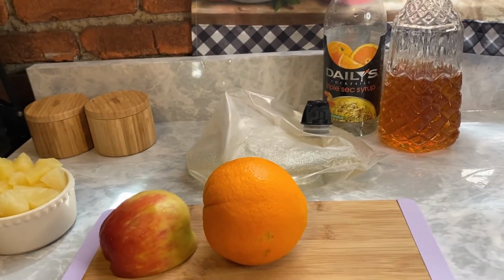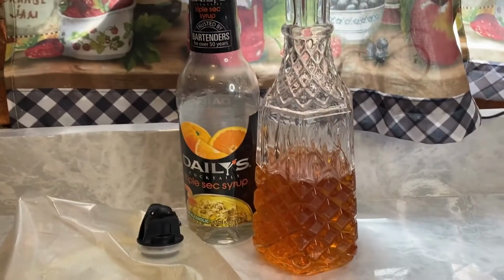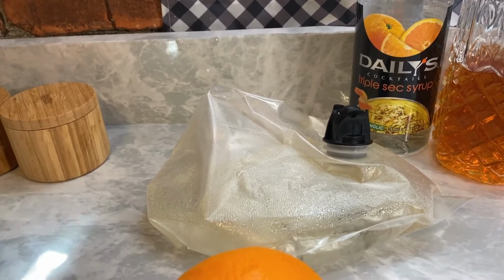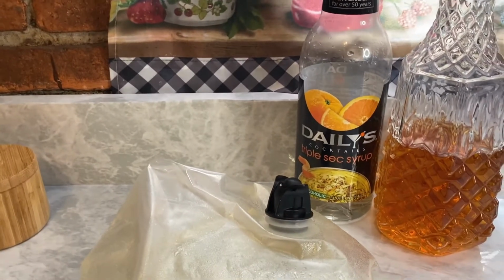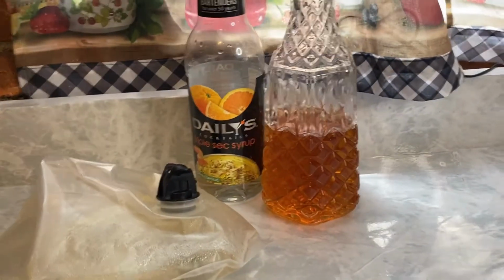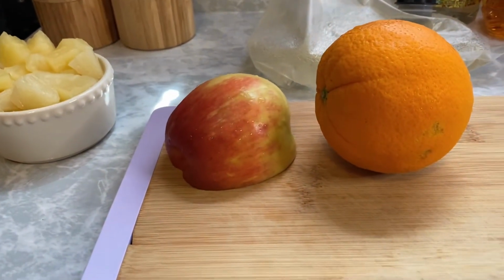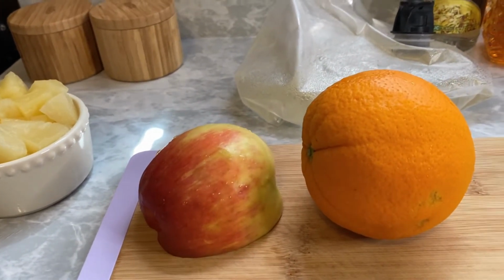All right, so what I have here is a dry white wine, orange liqueur, which is the triple sec, and a brandy right here. You can use any kind of wine. You can use a white wine, a red, a blush, rosé, whatever you want to. You can use brandy, rum, vodka, a cognac. So you can switch these liquors and this wine. This is crazy. I love it. And that's why I like sangria. It's a quick, refreshing drink, but especially in the summertime, because most of the time in the summertime, you don't want to water your drinks down. So if you've already got this and it's already cold, slurp, slurp, baby.